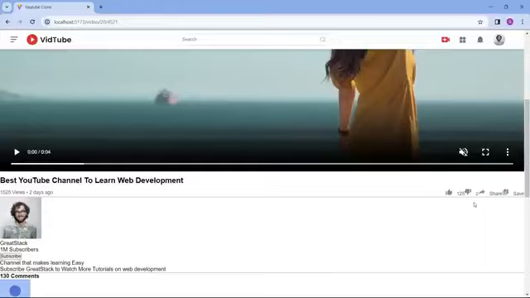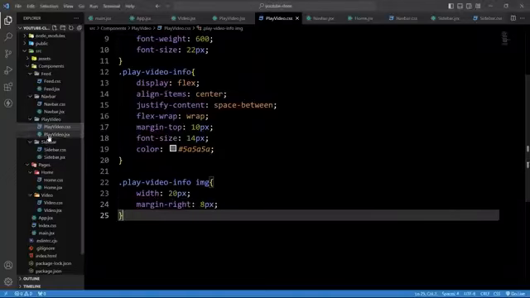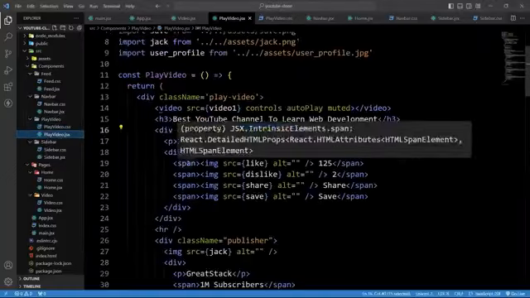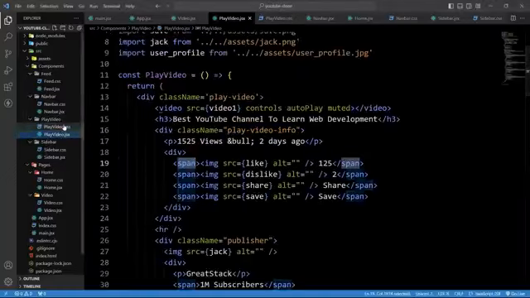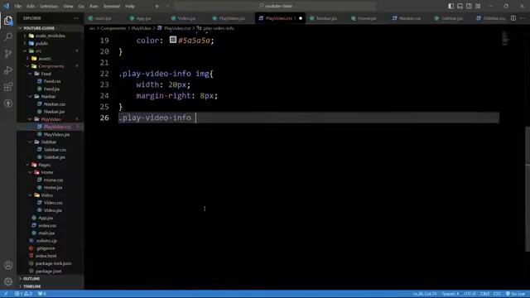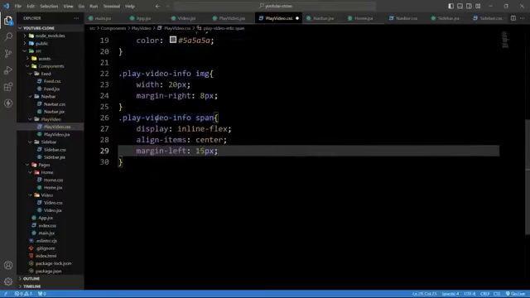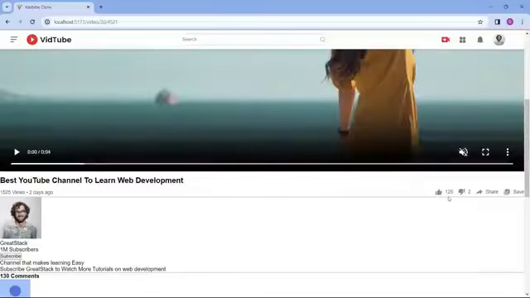Next we will add the properties for this a span tag. So here we will type .play video info a span tag, and here we will provide display, align items and margin left. Now this text and images are inline.